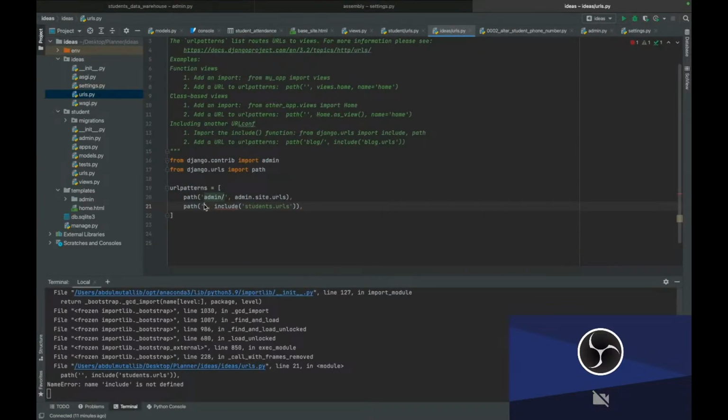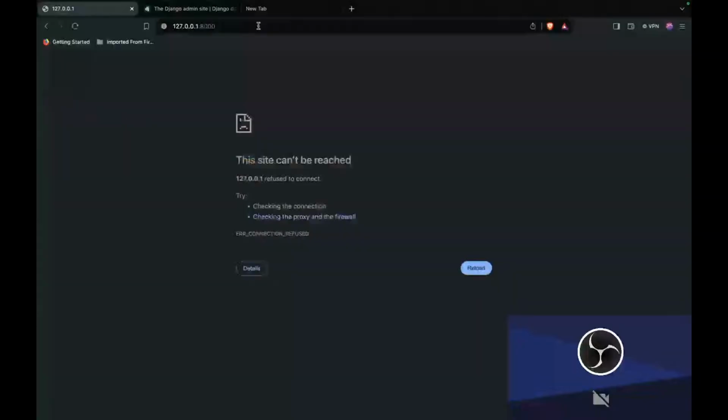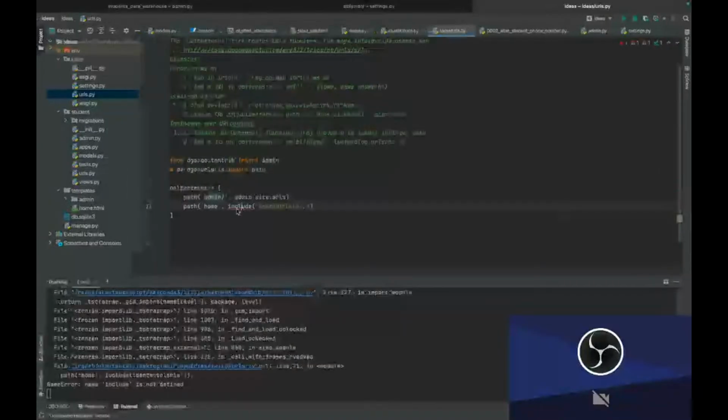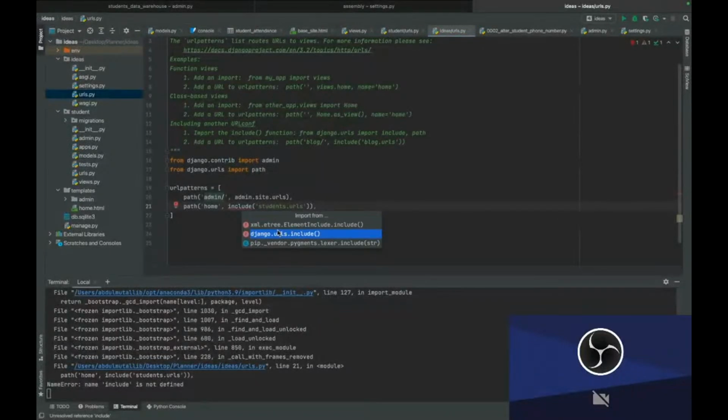As long as it is the default page, you don't have to put anything. If you put in home page, it is not going to work, because you have to put home before you can be able to see that. It's just like now, we are in the home page. Crash, okay. We need to import include. Excellent. What is the use of include? Who can tell me what is the use of include?